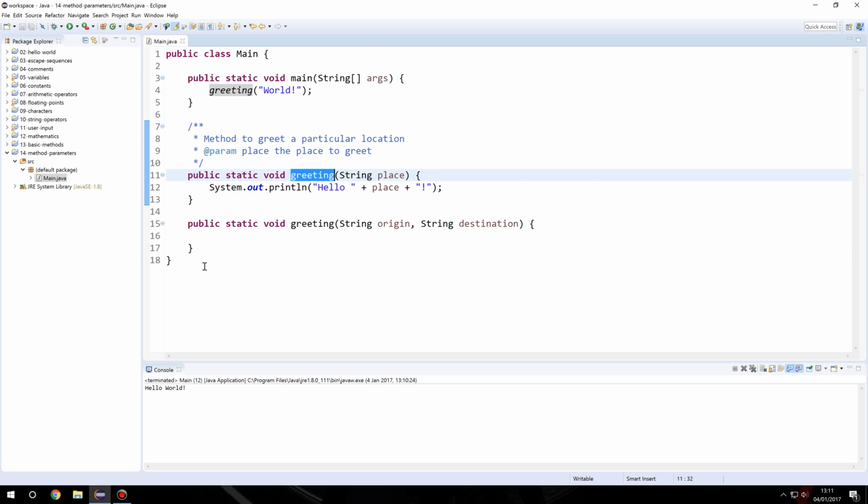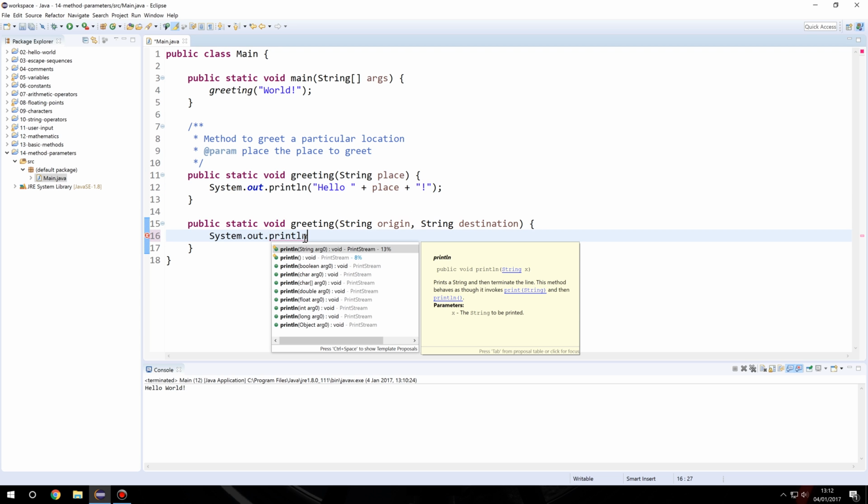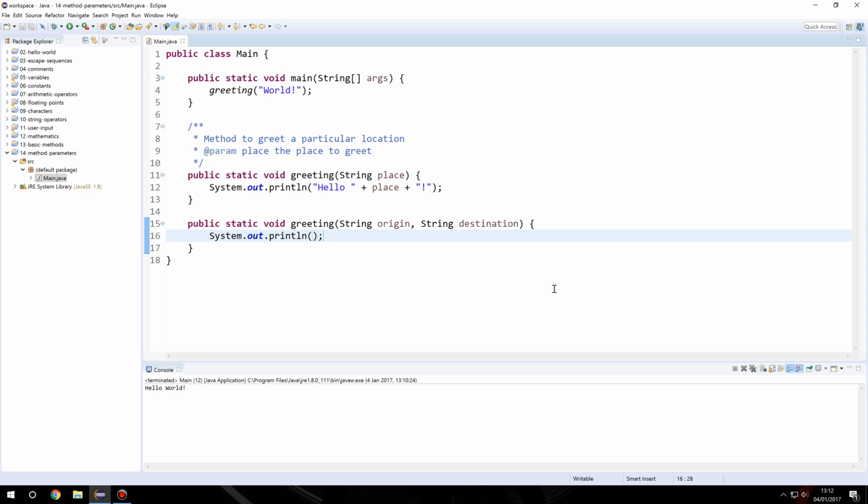This is called method overloading. This is when you have a method of the same name, however, they have different parameters, and so technically they're treated as different methods. The println method does it too. If you notice when I type out the println method and look at the autocomplete here, there's quite a long list of different println methods, each of them taking in different parameters, and so therefore they're counted as completely different methods. But anyways, here we're just going to print hello to the destination from our origin!